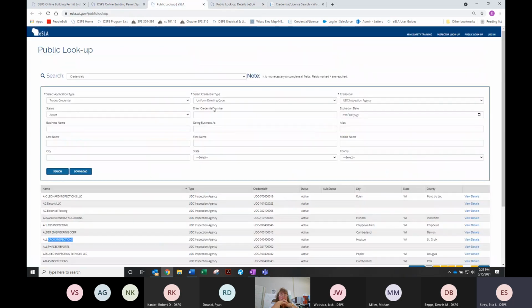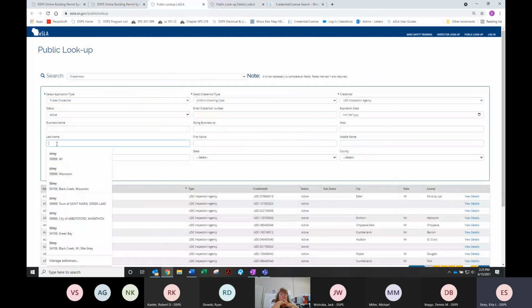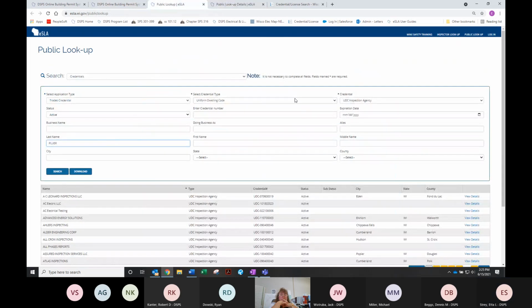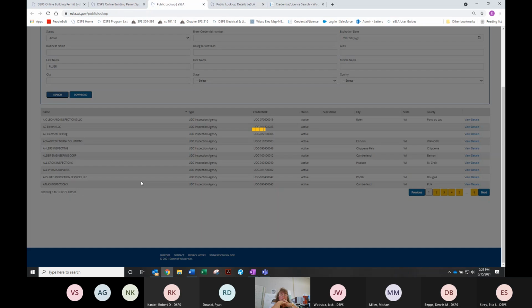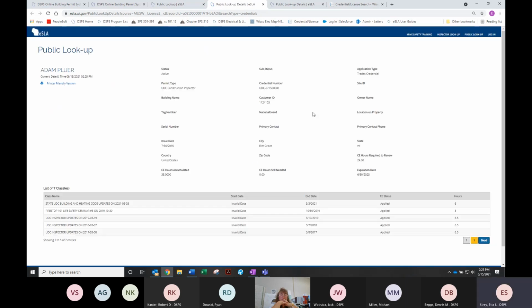So we can just go through this one more time. You look them up. And we grab this customer ID and not the credential number.